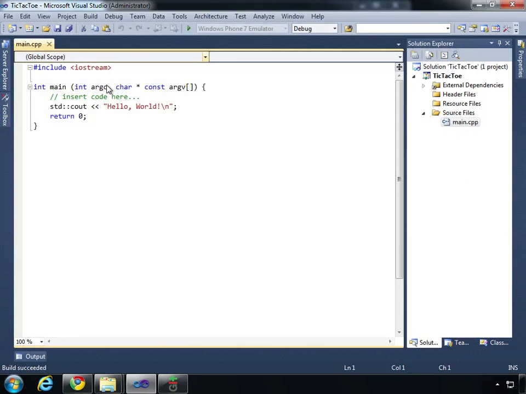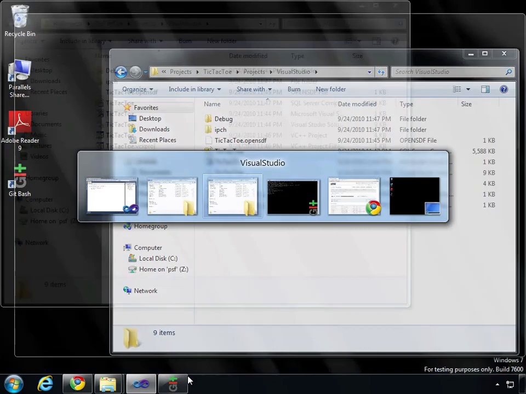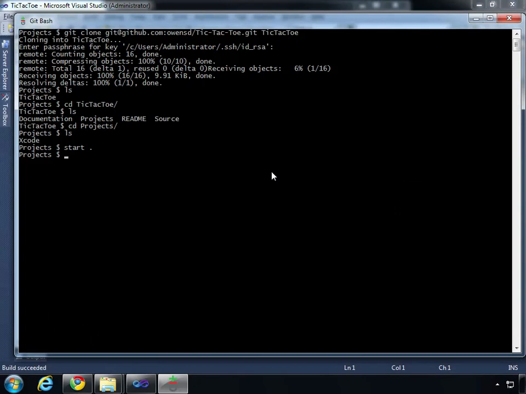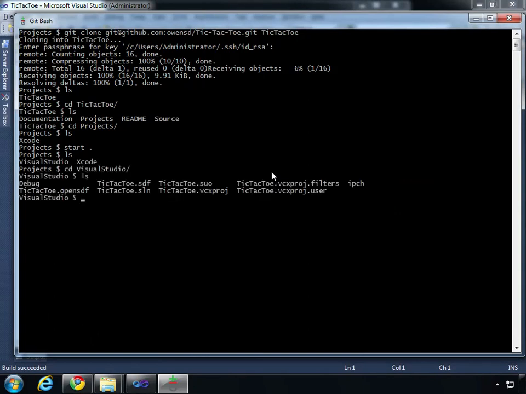Perfect. So now what we want to do is jump into our Git shell again, our bash shell, and add our new files that we need to care about. So come over into Git, do ls, and go into Visual Studio, and we can see that we have a lot of files in here. So what do we actually care about?